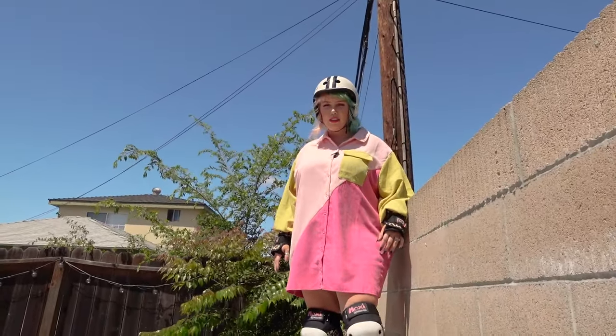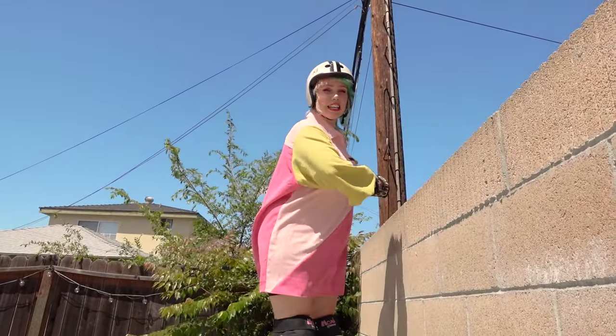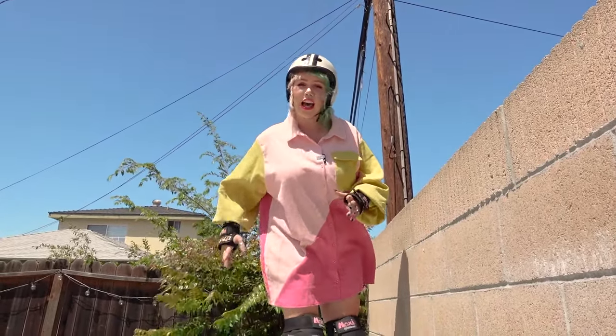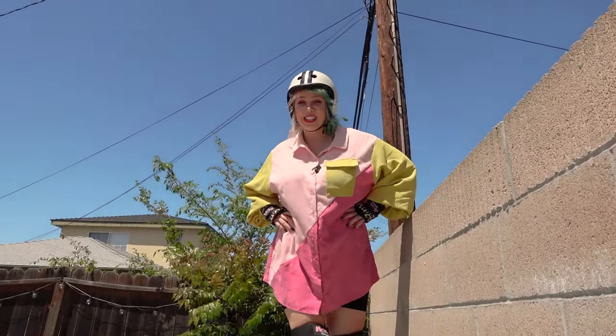Most important part of this is your upper body. So in order to get yourself to turn to the right or to the left, you have to crank that upper body to the right or to the left. It's the only way you're gonna be able to do it.